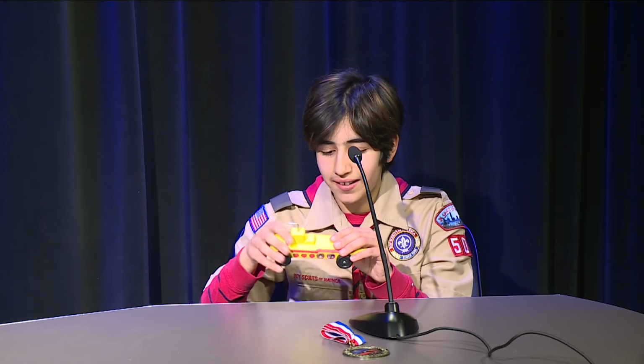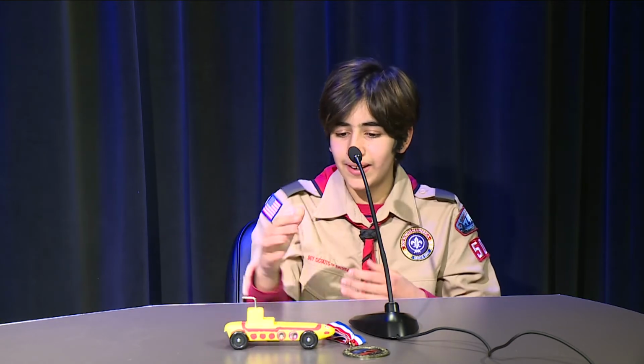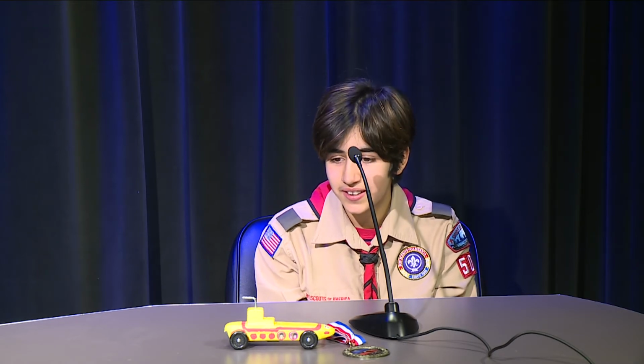What was your favorite part about your car? My favorite part about the car is how we got all the little characters in the windows. Yeah, the Beatles. Because I didn't really know how to do that, and we just ended up printing out little pictures of them and cutting it into circles. And stickers. Then we went over it with Mod Podge. Mod Podge is always a good finisher for cars.